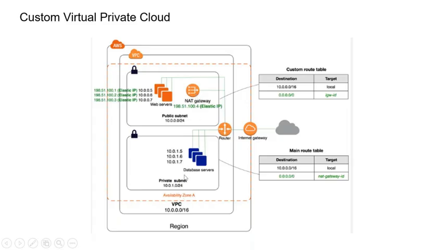So whenever you want to provide any internet connectivity for the private subnet, only then will you create the NAT gateway. Otherwise, we will not use a NAT gateway. That you should understand. And remember, whenever you create a NAT gateway, it must be assigned an elastic IP. It requires an elastic IP. So we have to create an elastic IP, and then assign that elastic IP to the NAT gateway.